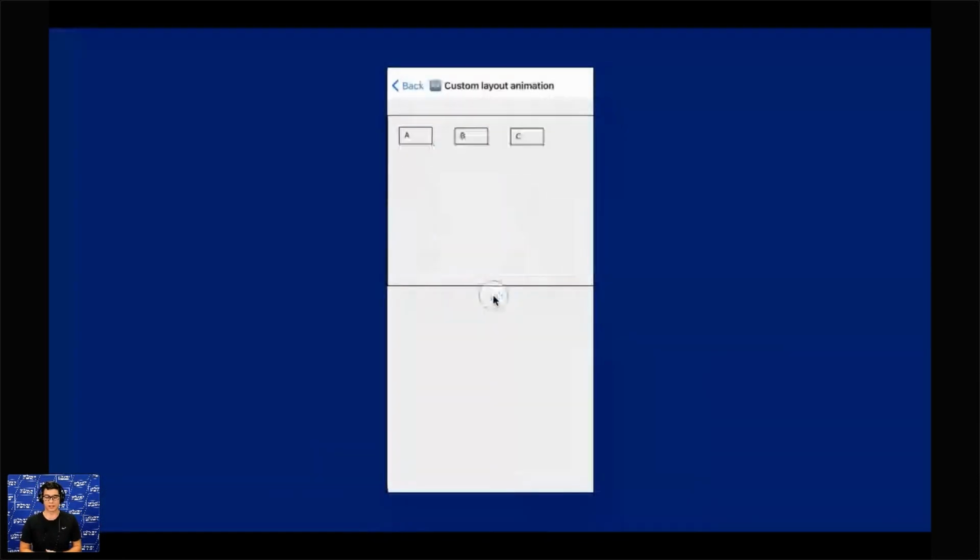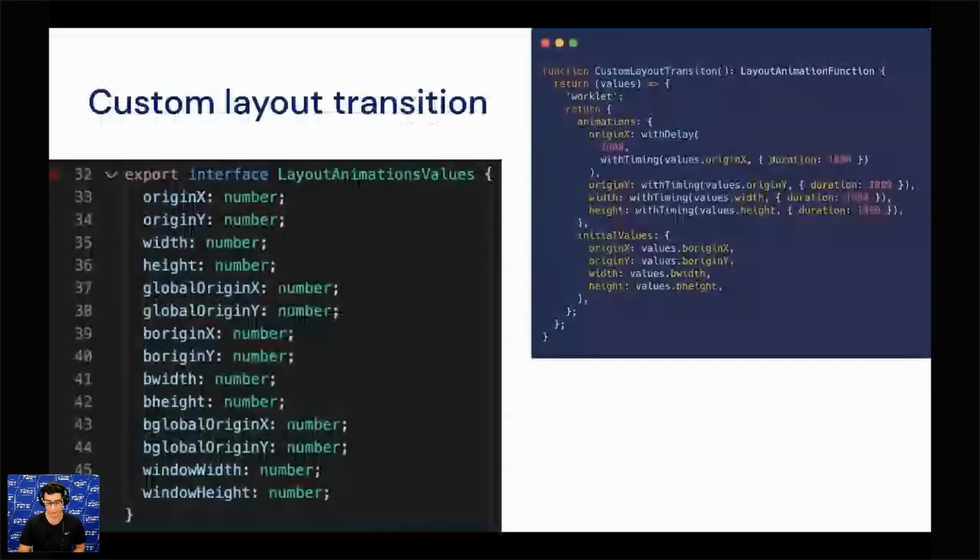And the last thing is custom layout transition, custom animation that will handle layout transitions. And for that purpose, we also have a worklet, but it's a bit more complicated. You still get values here, and you have to return animation and initial values, but you are getting actually 2 layouts, not just one, because you need 2 layouts in order to properly handle the transition from the old layout to the new one.